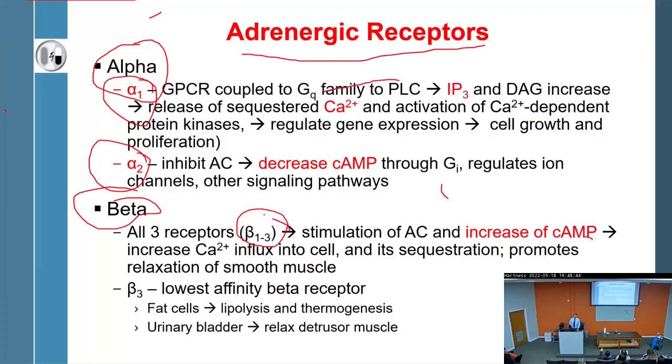Okay? The other thing is, what happens once these receptors get activated? You all know about the second messenger and the G protein cycles, etc. I'm not going to go in much detail about that. But you know that there are different ways, different actions that the receptor activation will produce inside the cells. All of these that I'm talking about are GPCR. You know what GPCR means, right? G protein coupled receptors.